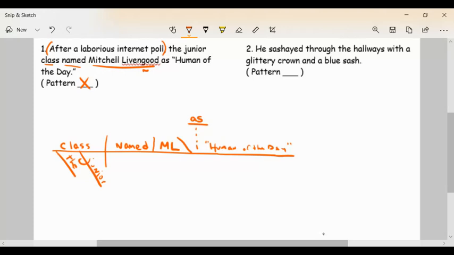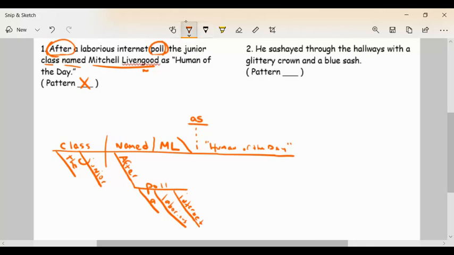We finish up this by having this prep phrase. Remember, a prepositional phrase which begins the sentence almost always goes underneath the verb. And it does because it answers the question of when. Here's this word after, which is something that tells me time, and then it ends on a noun, poll. So I'm going to build this off of my verb named. So I'm going to come down with after and over with poll. And always the first and last words with our prep phrases. So here's after, over with poll. And then I have all these words sort of describing it. It's a poll. It's a laborious poll. It's an internet poll. Good. And that's sentence number 1.